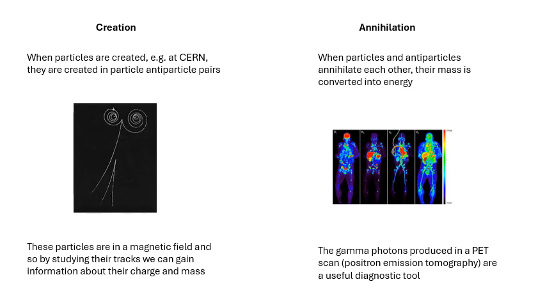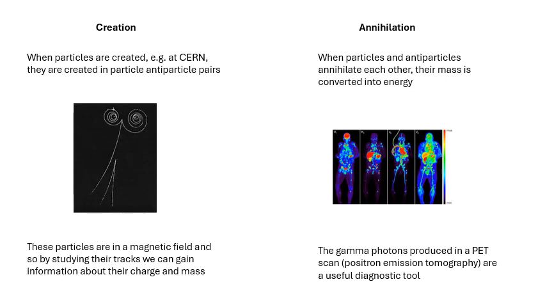So an electron and a positron, if they collide, you get a couple of gamma photons, and you may know what a PET scan is, positron emission tomography. If you detect the gamma photons, you can build up an image of what's going on in the body. Annihilation, the opposite of that is creation. A gamma photon with enough energy can actually create a positron and an electron.